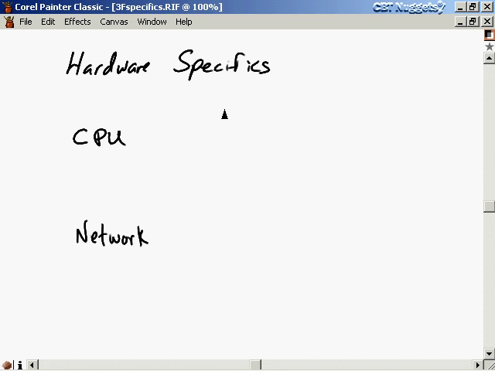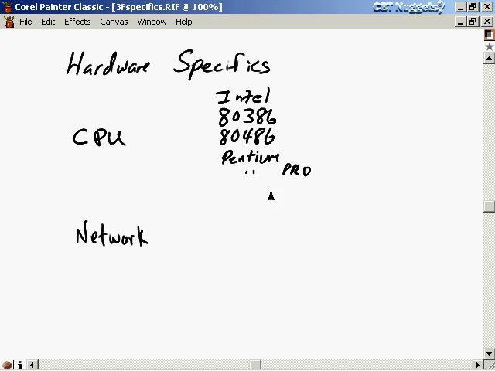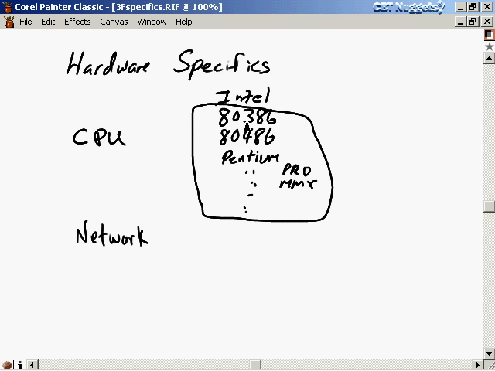Now Linus Torvalds originally wrote Linux on an 8386 processor, and this is an Intel processor. Okay, and you say this 8386, and the whole family of processors after this are compatible with the 8386. There was the 8486, there was the Pentium, there was the Pentium Pro, there was a Pentium MMX there for a while. That was a short-lived one. It was like the multimedia Pentium, and there was all sorts of other ones that came after this. Basically, all of these things are compatible with the 8386, so they'll all run Linux perfectly fine.